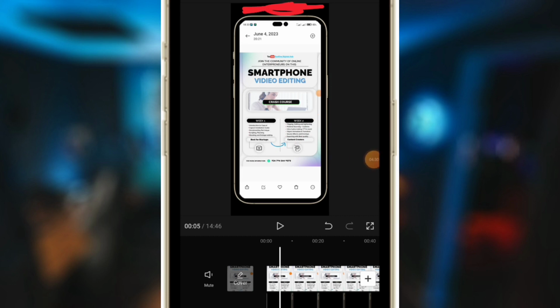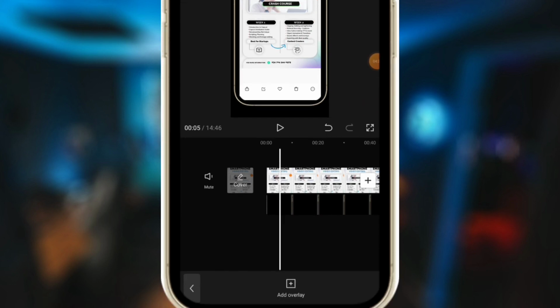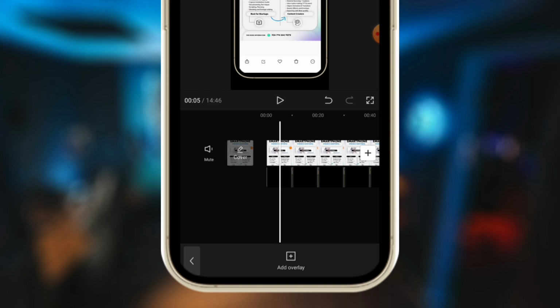If you want to be sure of that, just change the background of the video. That is the main background. You can see the main background is now black. Now, I do not want it to be black. I want it to be white, and that is recommended. Now, you just want to click on this back symbol right here.